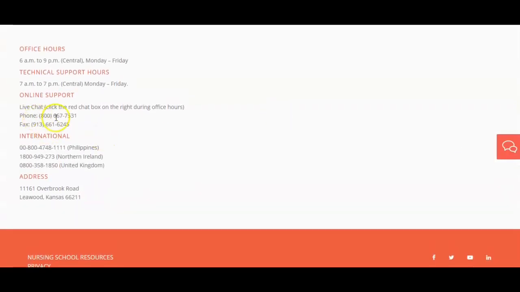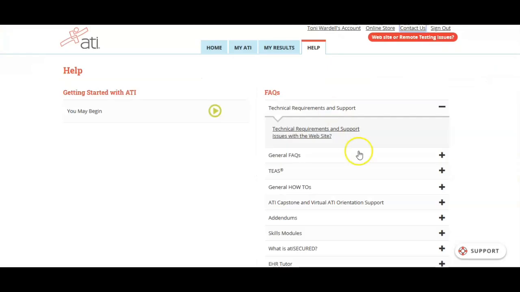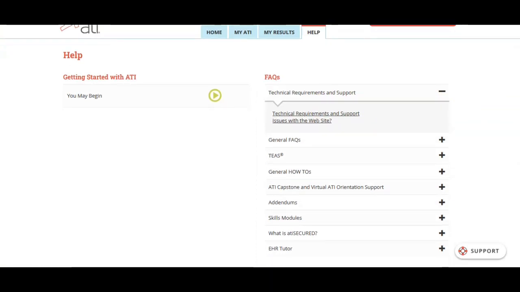So there's an 800 phone number that you can call. They do have heavy call volume sometimes, so you may be on hold for just a little while, but they do have pretty good customer support. You can also chat. There's a chat here if you would rather do it that way. So that's what's under Help. So there's a lot of information under Help that you can go to if you're needing that extra assistance.